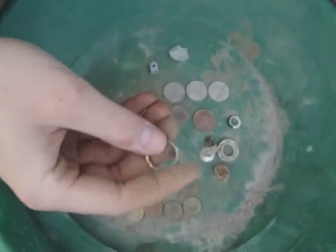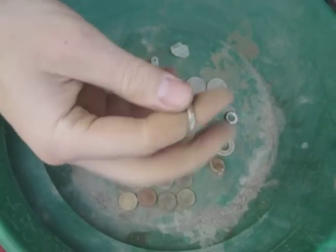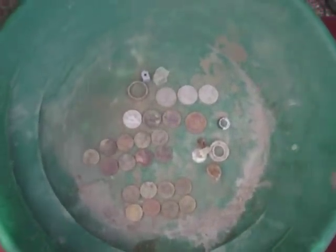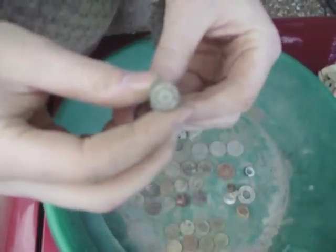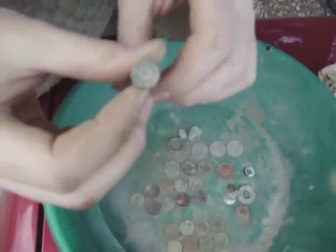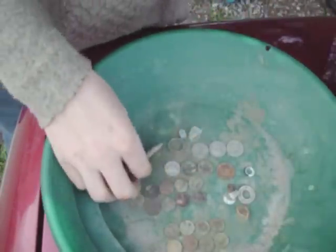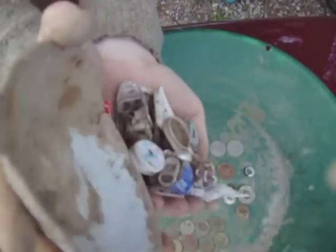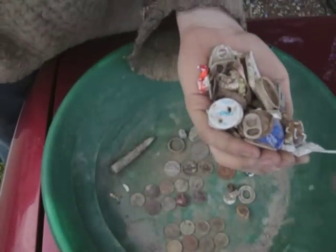Oh, and my first ring. I don't know if you can see that, I hope so. But it's not real, it's not nice. It's just a metal ring. And my Lego and a piece of glass. And that's about it. And I forgot this bullet. Stamped 1944. D1Z. Or whatever. Intact, hasn't been fired. All these bottle caps and pull tabs and garbage and this bowl. That's everything I found.